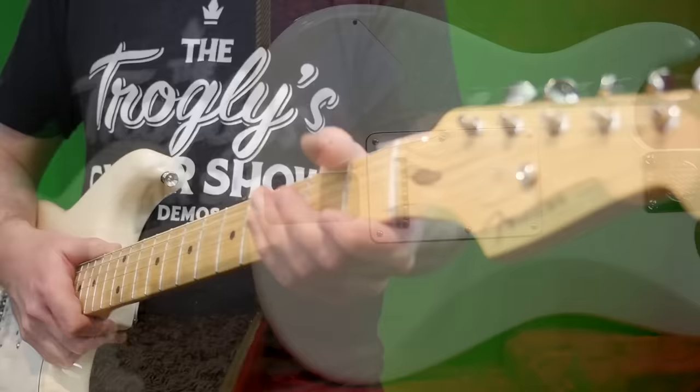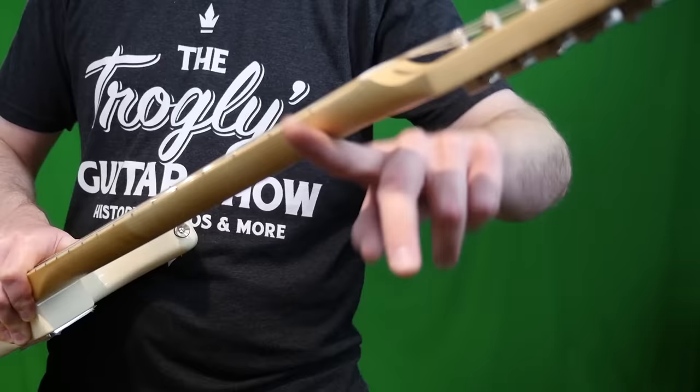But on top of that is the neck profile. So it actually starts off as a soft V shape, but then it moves into a really chunky C. All the way up at the 12th fret, it really reminds me of a broom handle. And mainly being a Gibson guy, this neck feels right at home.